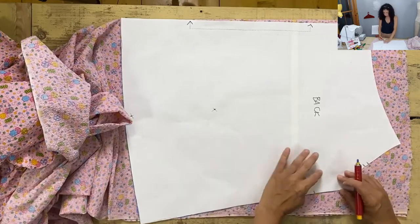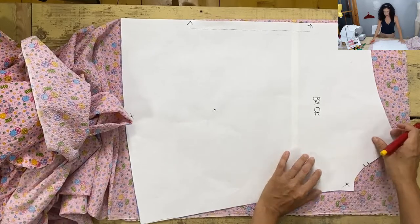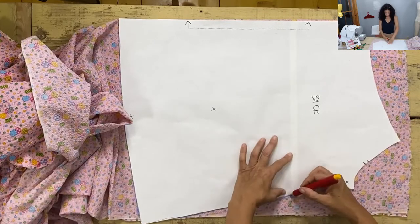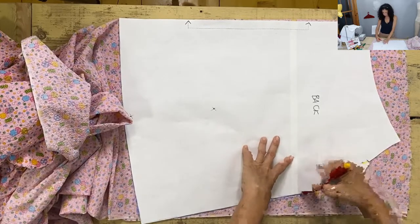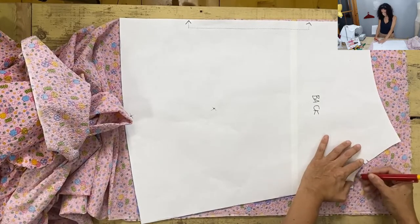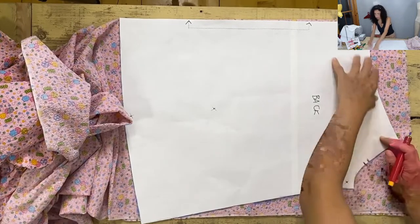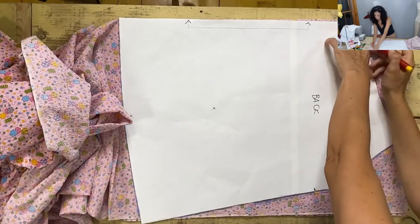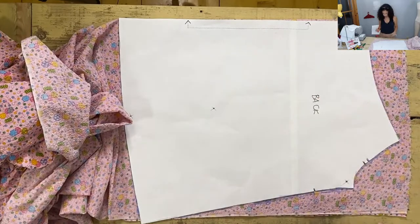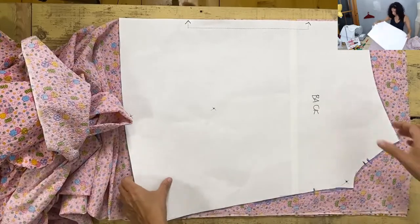If it was the yoke, for instance, I wouldn't cheat on the size. But since it's this part, it doesn't really matter how wide the skirt is because the only thing it's going to be matched to is the ruffle part. So it'll be totally fine. So traced. It's important to have the notches marked, especially the top part of this dress, because there are so many pieces.